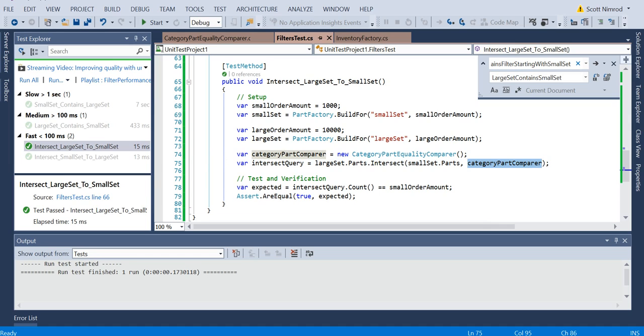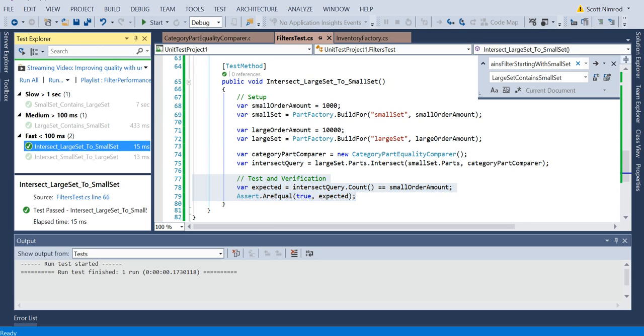Now, with this said, again, this query is nothing but a query. It has not been executed yet. It doesn't get executed until we call this Count method extension that LINQ provides off of the query, and that's when the results of that query get enumerated. And we basically, again, do an assert, or should I say verification, that all the parts that are in our small data set are also the same parts that are contained in our large data set. And that's what this is doing.